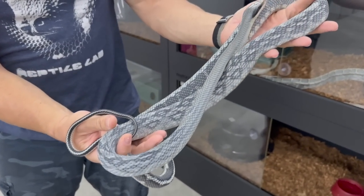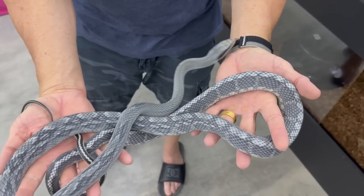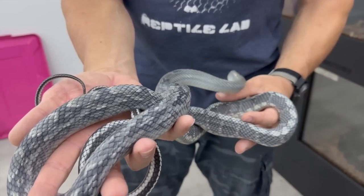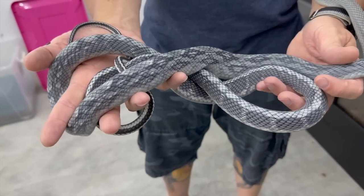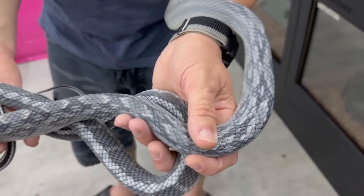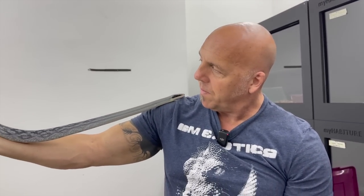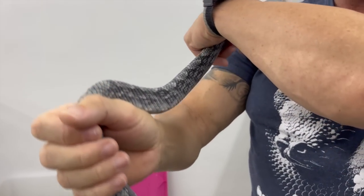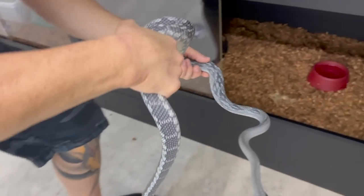What an amazing looking animal. They're all beautiful in their own right. So basically for our blue beauties, you guys, we have ones that are very white and pale, and then they just vary from there. Then I would say we have more blue animals as the intermediate. And then we have animals like this that are still blue, but a little bit more grayed out. Really, really pretty, really beautiful. This happens to be a girl. So let me put her back.